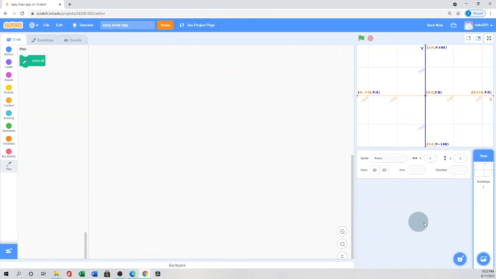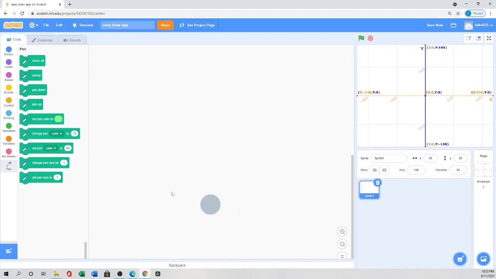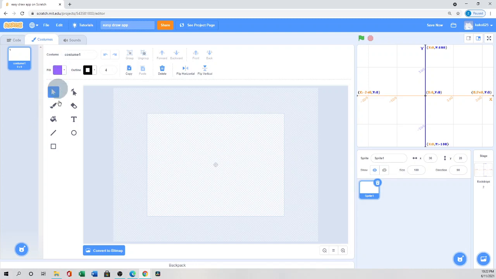So I'll click that sprite and I'll choose the sprite section, choose sprite, or even you can paint it. So if you want to paint it, you can go to the paint section, fill up that circle. If you want any color, choose, okay, blue.